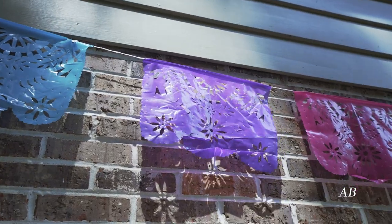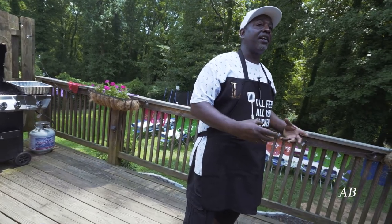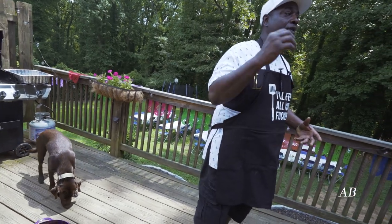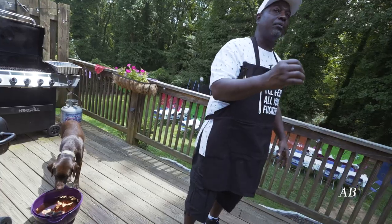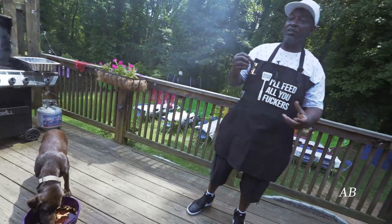Remember, chicken breast cooks fast. If you overcook a chicken breast, you dry it out, you're taking all the juices out. Just like a turkey breast, anything, it's kind of dry. So if you cook a chicken breast perfect, between 165 and 170, it'll be juicy.